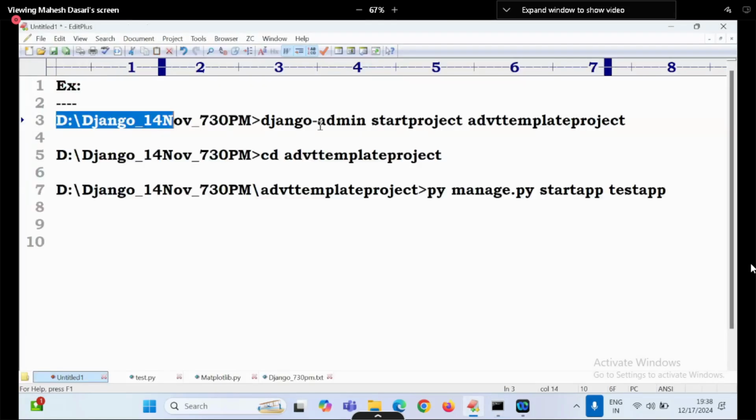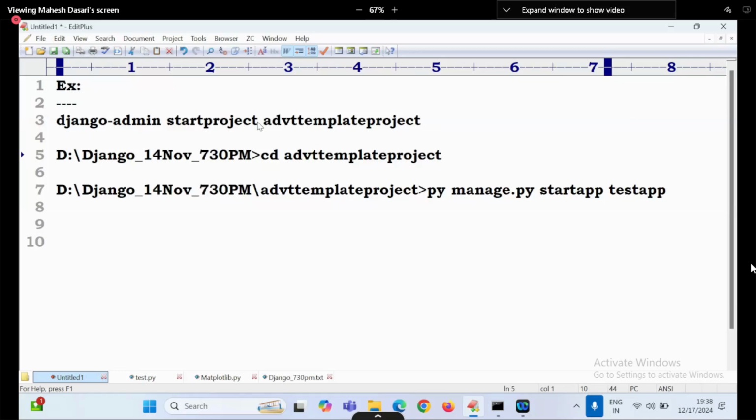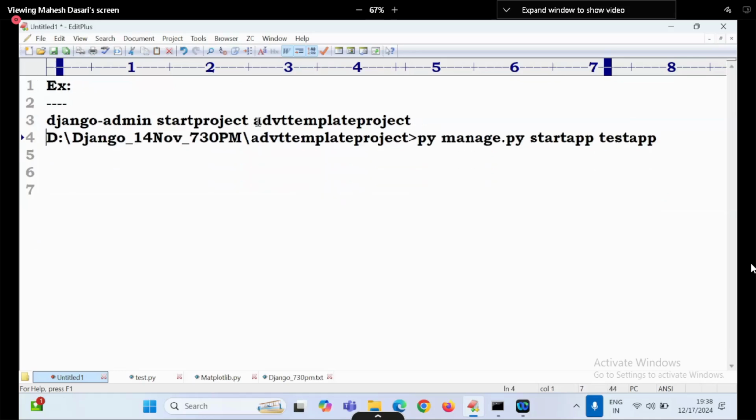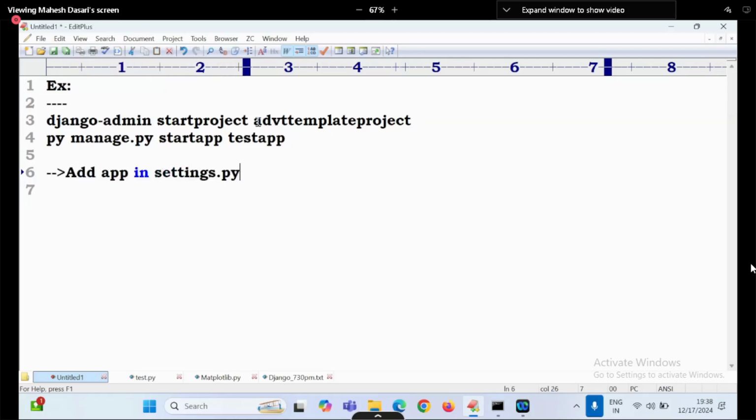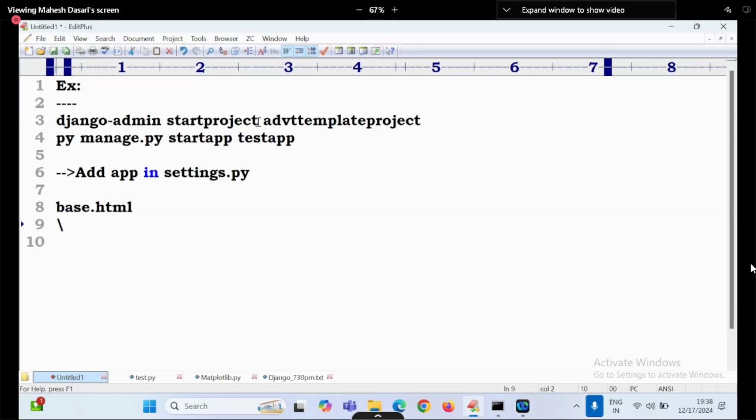Go to the project first. After that, take one HTML file base. In this, we have to write our code.